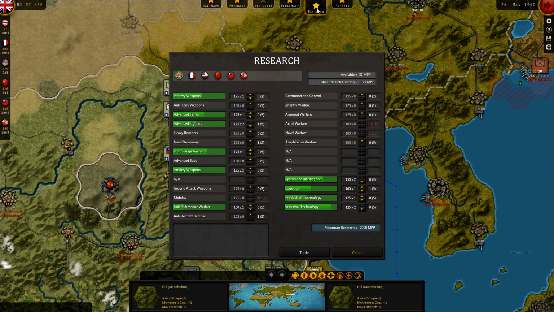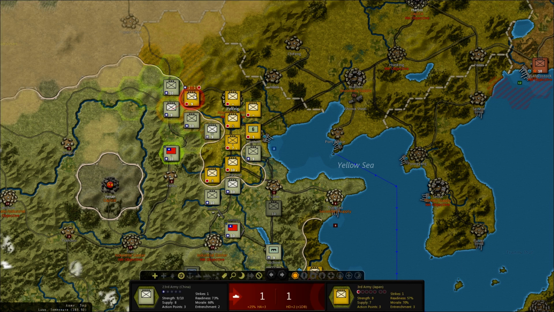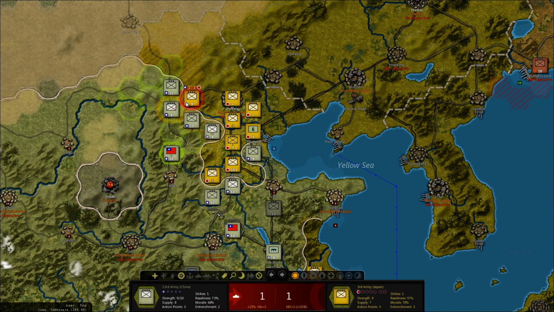How does it look for the Chinese actually? Infantry weapons are coming along, that's nice to see. And over here for the Brits, the long-range aircraft are coming along as well, so that is very nice to see. Yeah, I mean, we are exerting some pressure over here, so I think that's good. Pointless trade, isn't it? And you are pretty entrenched. Let's do it anyway.